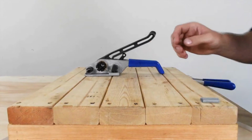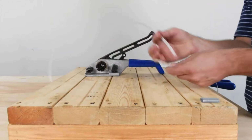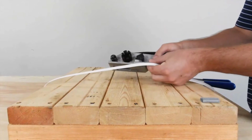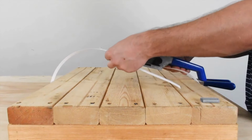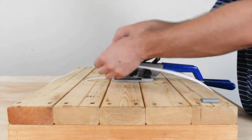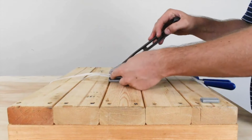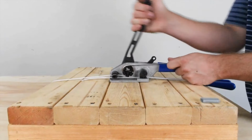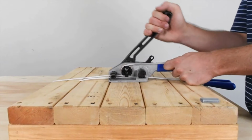So you take your tensioner, in this case your EP1150, and you're going to take your two pieces of polypropylene strap. One of them is going to go underneath the gripper foot there, and then one of them through the cutter housing. Once you have that done, you can turn your handle to apply your tension.